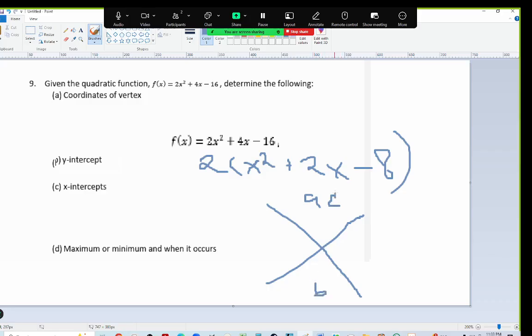Almost. A, C, and B. Okay, so I want you to remember this. I'm looking for something that multiplies out to AC. So it multiplies to negative 8 and adds up to 2. Yeah, so you got it in reverse. It's always going to be adding up to this number and multiplying out to this number. But here, see, if we kept the 2 in, we'd be looking for 32.